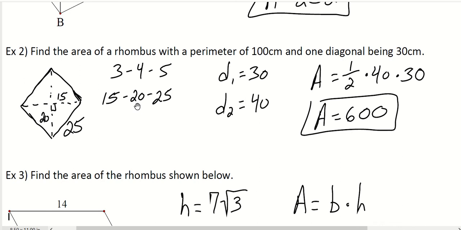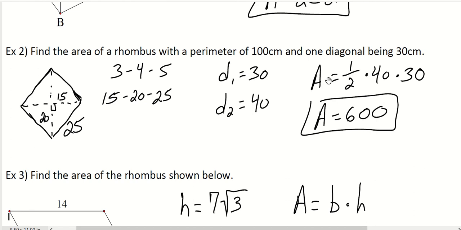So from this, we can find the length of the diagonals. Be careful here. I think some of you might say 15 and 20 for the length of the diagonals, and that's not the case. Remember, 15 is half the diagonal. So the whole diagonal is going to be 15 times 2, which is 30. So that's where I get diagonal 1 is 30 here. Same thing for the other diagonal. 20 and 20. 20 plus 20 is 40. So 40 for the second diagonal.